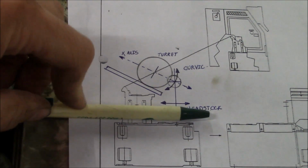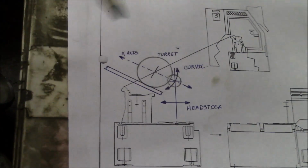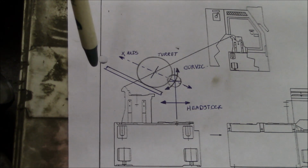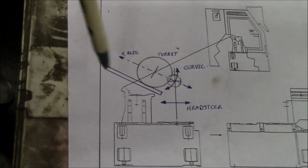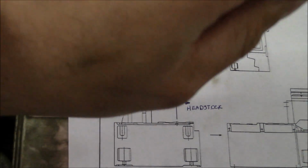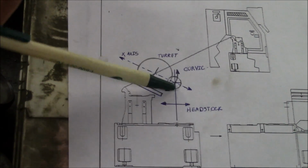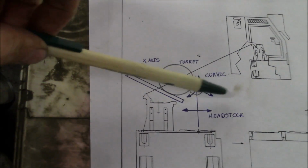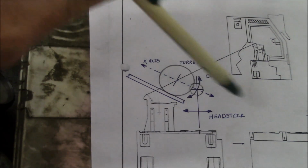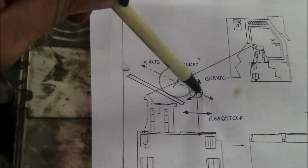Now the headstock is going to be very tricky because we have to do two things with the headstock. We need to align the center line of the spindle to the Z-axis. That means to remove any taper that the machine is cutting. And we can do that by loosening the screws that hold down the headstock and using the jack screws to rotate the headstock. But we also have to be very careful about where the headstock is on this horizontal plane, because we need the center line of the spindle to intersect with the center line of the turret, which is on an incline. So I'm not exactly sure how we're going to do that just yet.